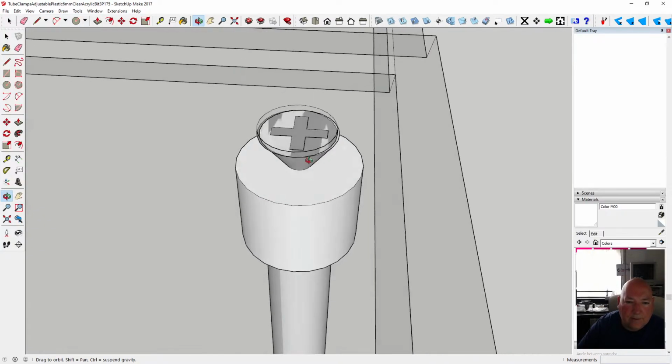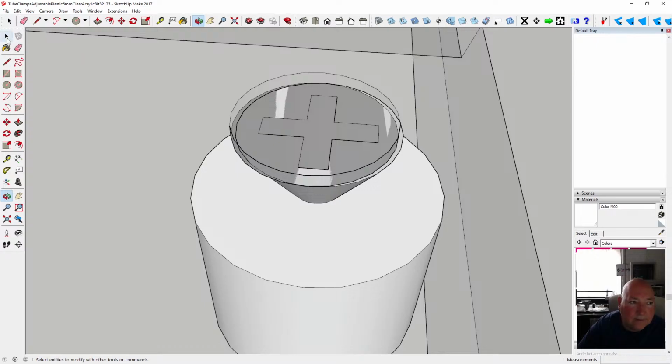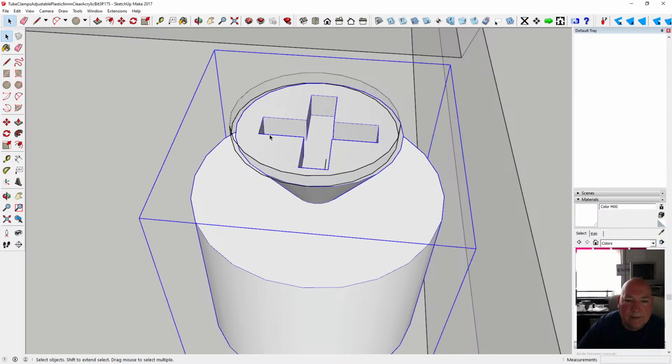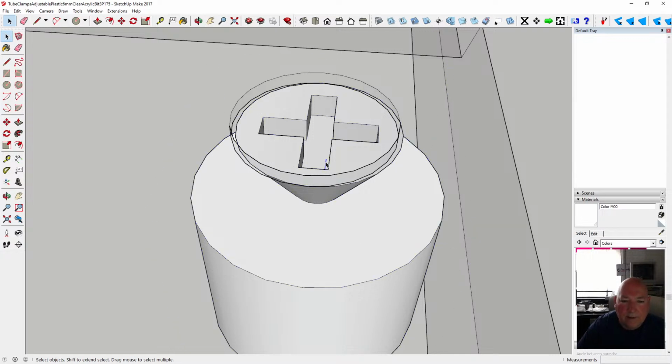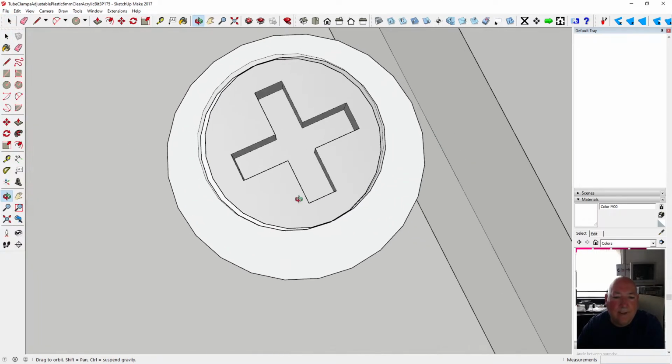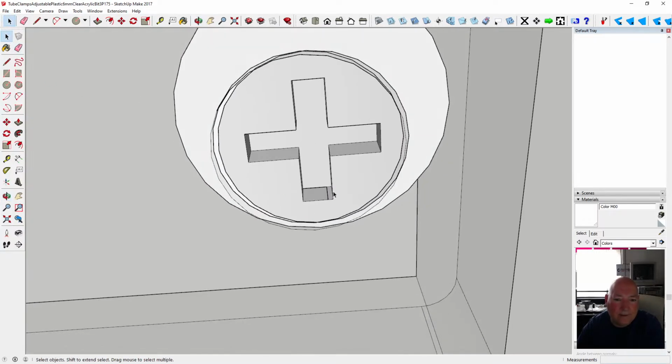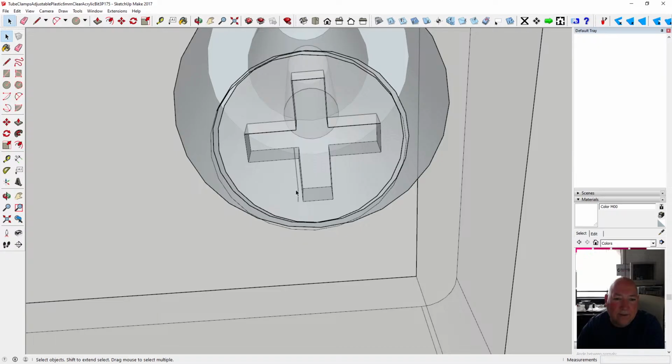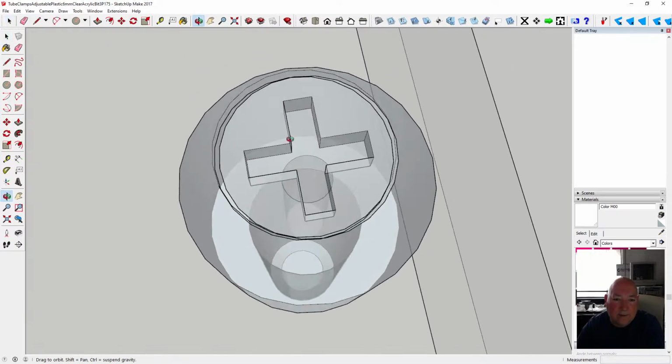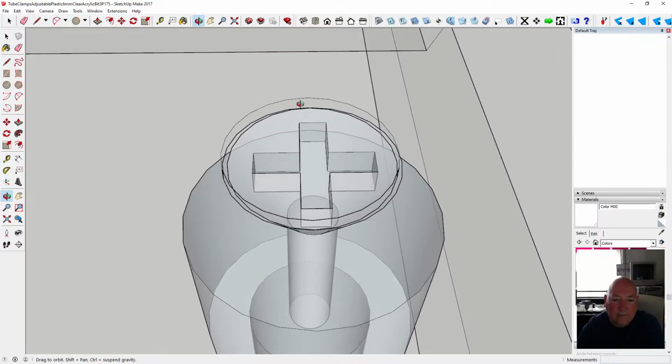No, something not right. Okay, I've got an extra line there for some reason. An extra line there. It's got some remnants of something. Okay.